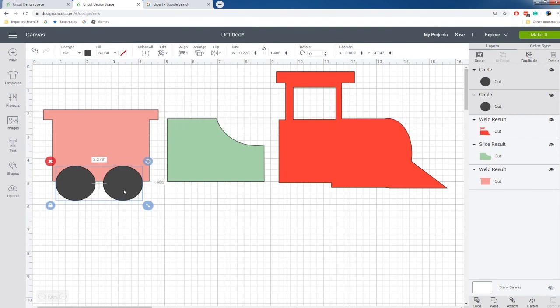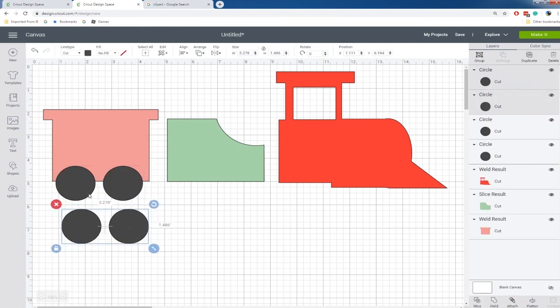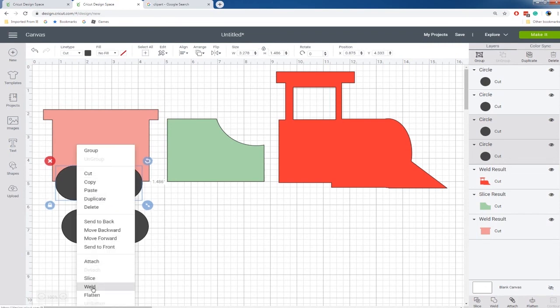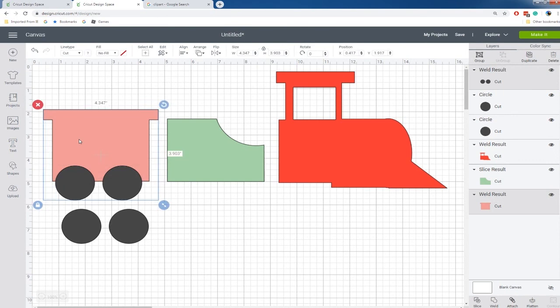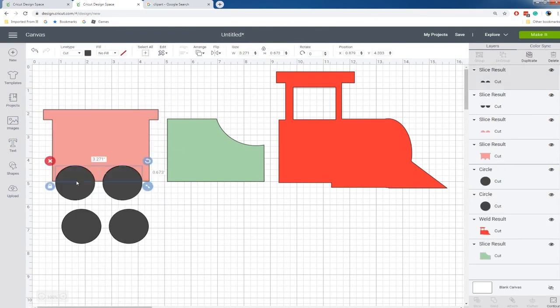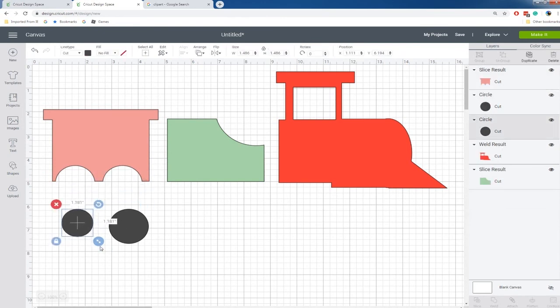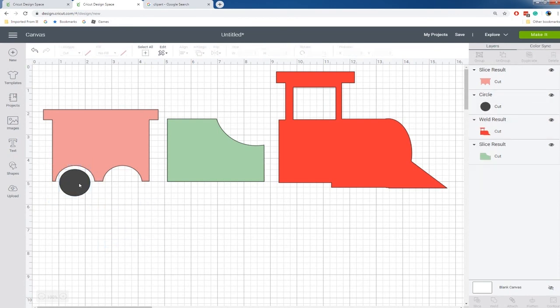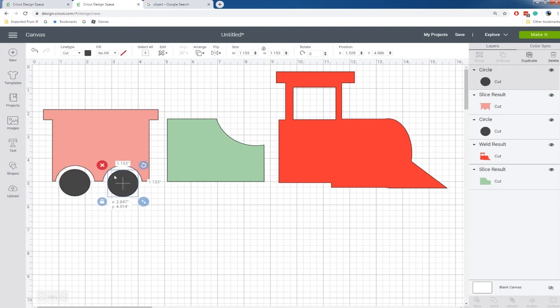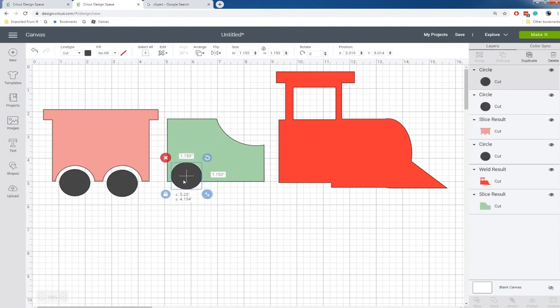Alrighty. So let's duplicate this and I can show you what I mean. Once I have these two areas, I am going to weld them. And then I'm going to slice. And let me take these out. And then I'm going to make these smaller to fit right in here. Actually, I want to make sure they're exactly the same. So you can do one of two things. You can have them look this way, or you can put them, grab the wrong wheel. Just like that.